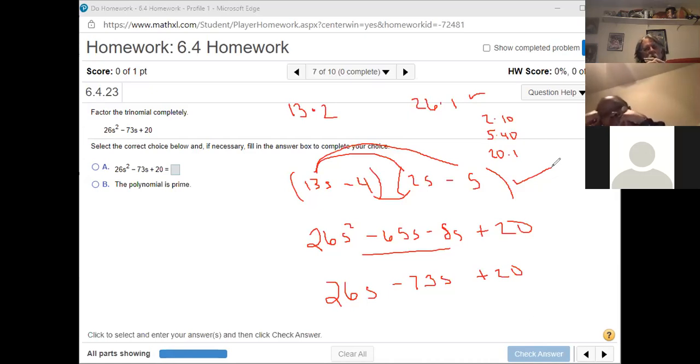I try to rule out the really big numbers, because if I'd gone 26 times 5, that's a big number. 26 times 4, it's a big number. When I do the first one, I want to be around 70. I want to be around 73. I want to be able to think, well, if I add 8 to it, am I going to get it? If I add a few more to it, am I going to get it? If I end up with some big number and I know I don't have any other big numbers, then I know it's not going to work.